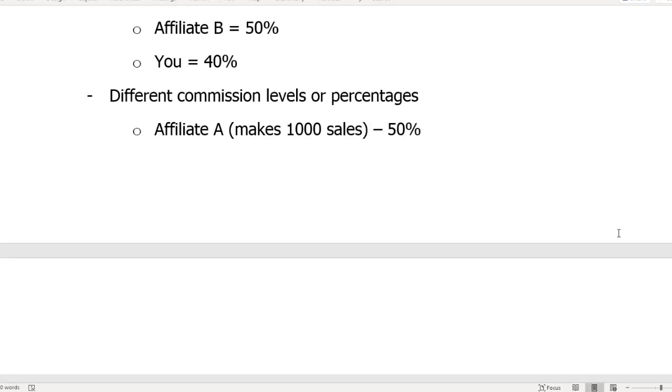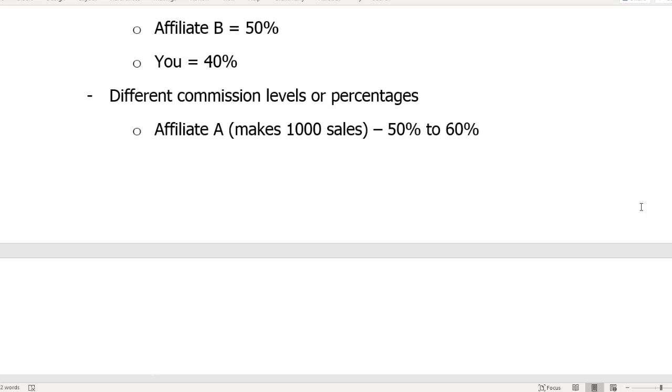And you want to up the rate, and you want to say, hey, because you made 1,000 sales, I'm going to up you to something like 60% or 55%. We'll do 60%. So yes, in certain respects, you are making less percentage of the sale, but that's an affiliate that you want to keep.